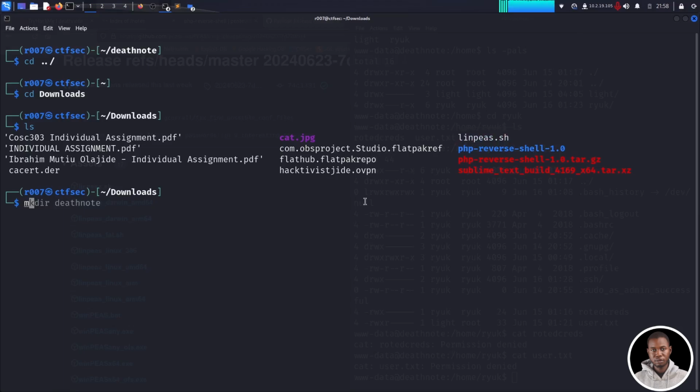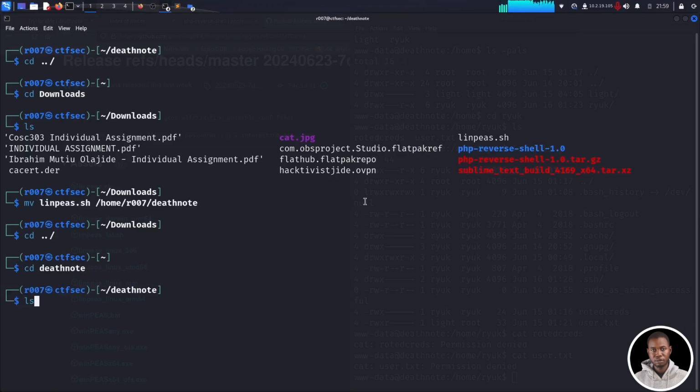So I'm going to move the linpeas.sh into /home/r007/Deathnote. So let's see the one step backward and see the Deathnote. All right, great.